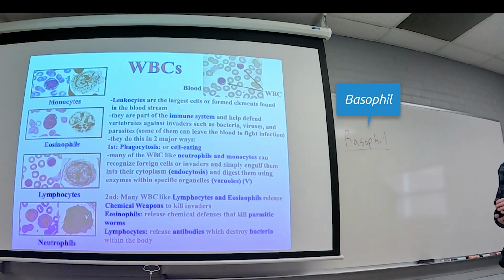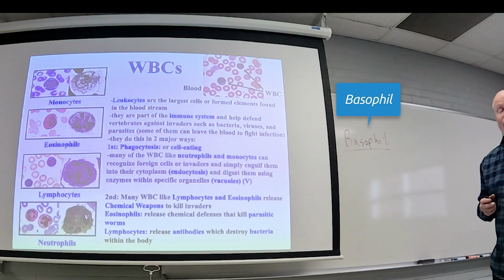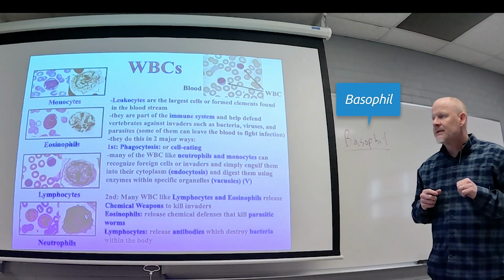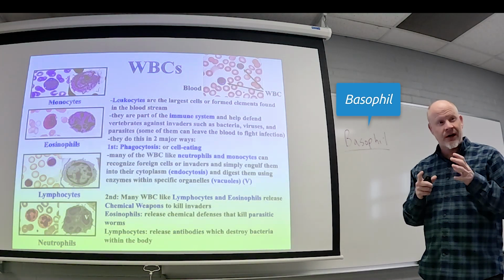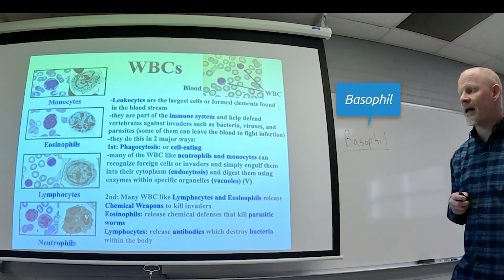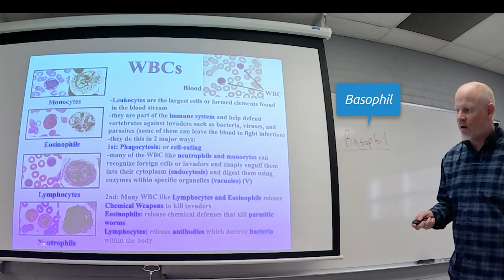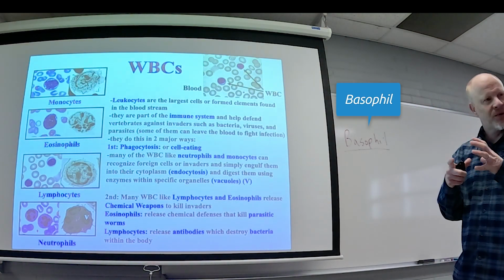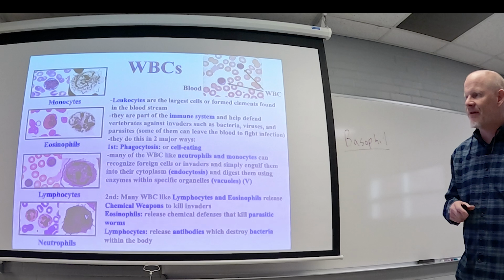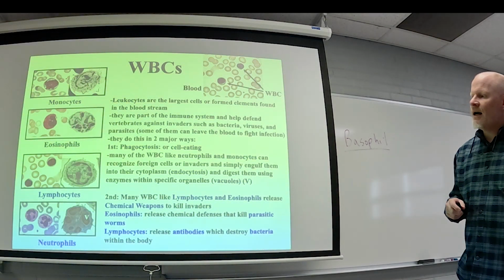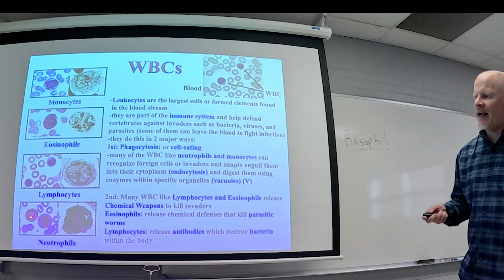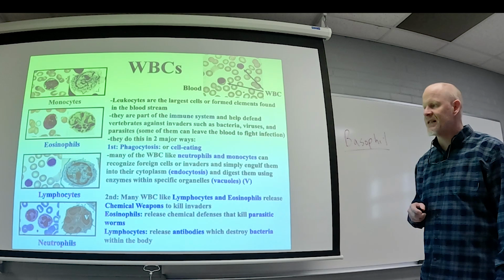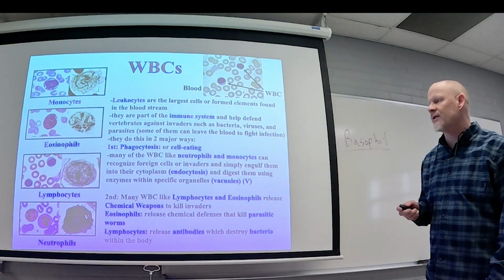And the fill cells are named for the way they stain, right? So a lot of histological stains basically cause their color based on their pH, okay? And so that's why these are named the way they are. So neutrophils means that the pH is neutral in stain. So it's kind of a bluish purple stain. It's more like a purple stain, kind of in the middle of the other two colors. So its cytoplasmic pH, or the pH of its granules or its vacuoles, is about 7 or just above 7 as far as pH goes. That's why they're called neutrophils.